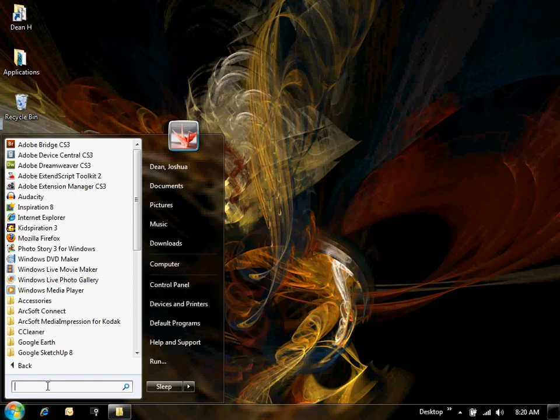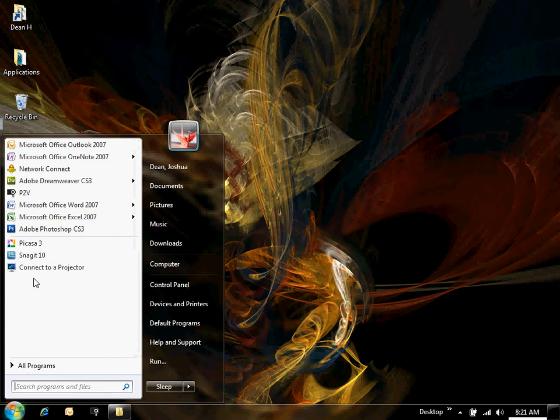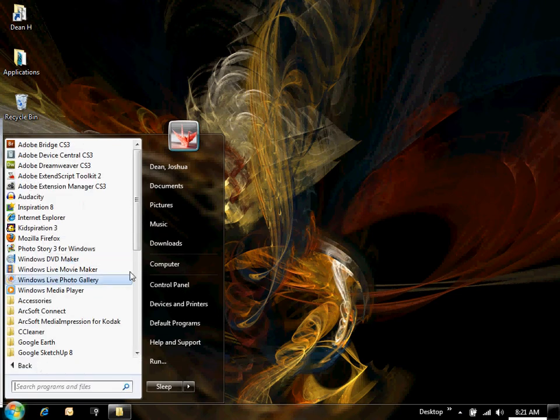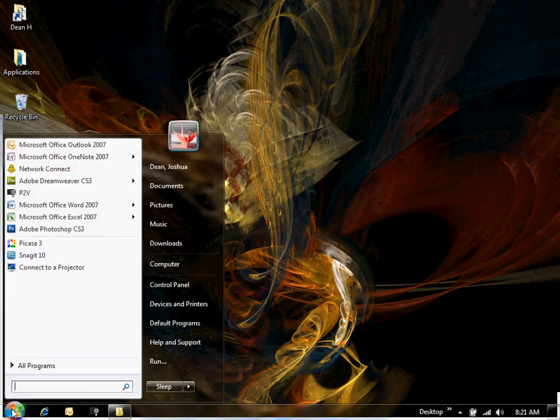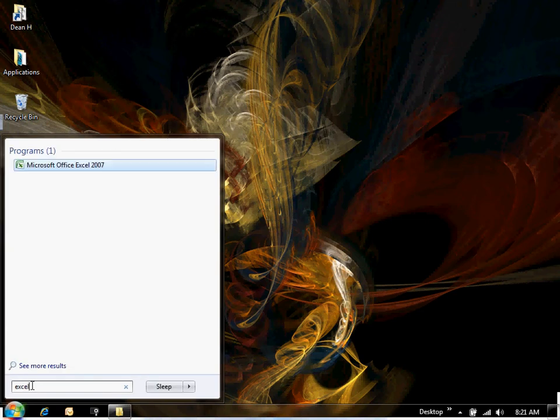If you've recently opened it, you could find it on this pinned Start menu. Otherwise, you can find it in the Microsoft Office folder, or if you open up the Start menu in Windows 7, you can type in the word Excel, and that should find it and open it.